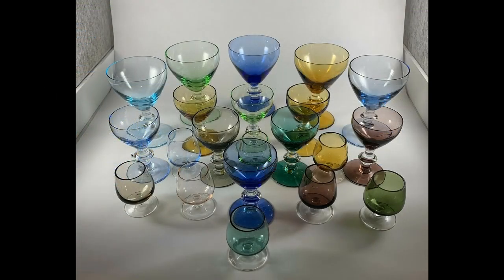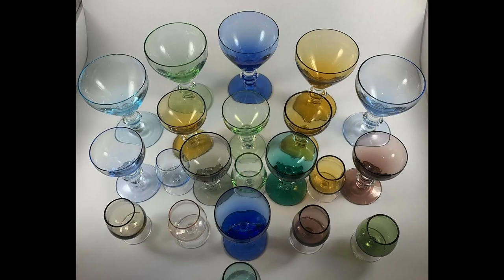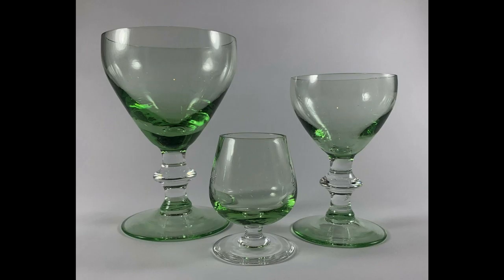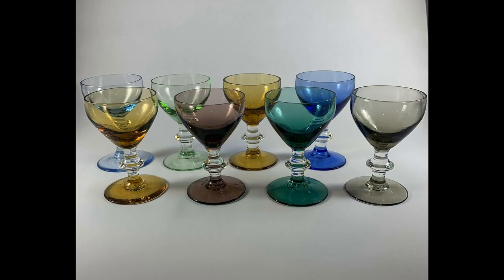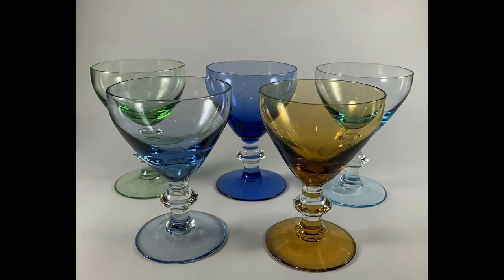I'm going to take credit for this next one! At the preview for a retro online auction we spotted some glasses in a cupboard — pretty filthy, so a lot of people overlooked them. When it came time to bid, nobody was bidding, so I threw in a dollar and won them. It was 21 multicolored glasses of different sizes. I got home, cleaned them up, and they were gorgeous — even some little brandy snifters and cordials in there. We picked them for a dollar and sold them for $42.